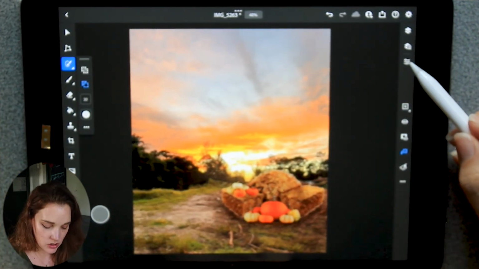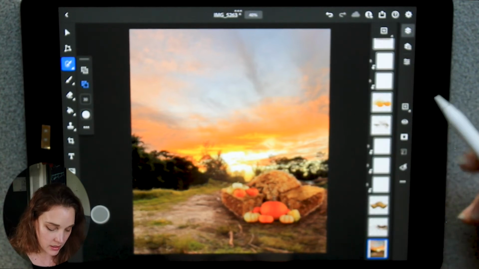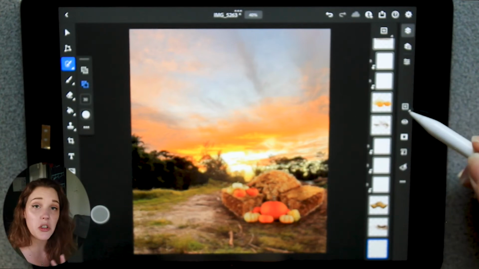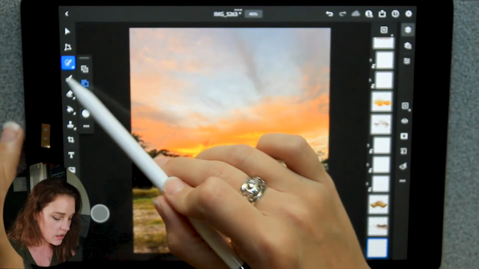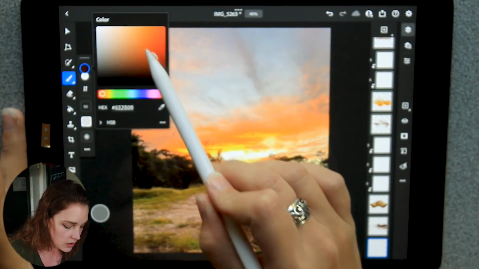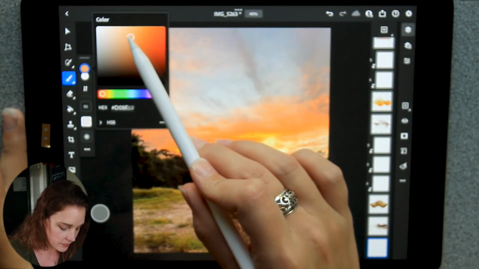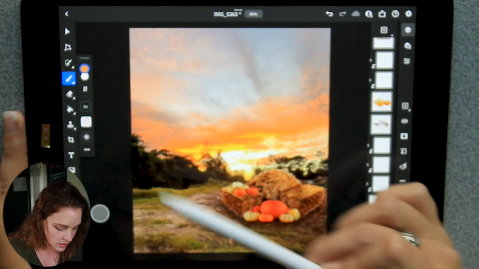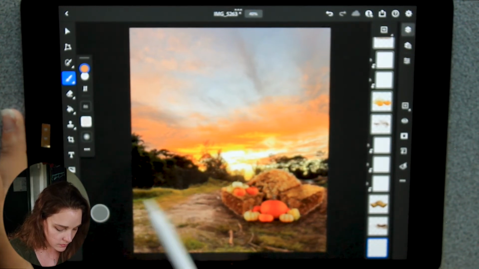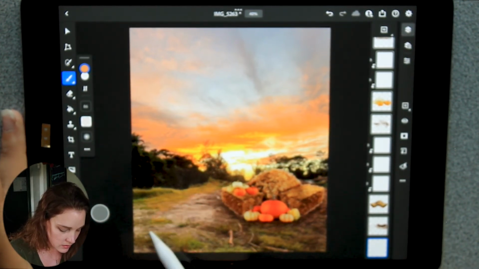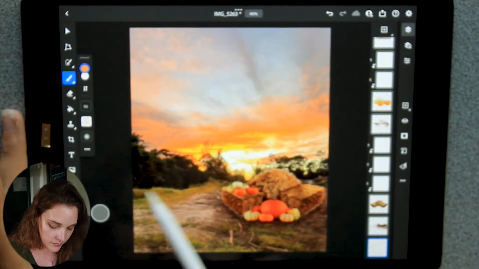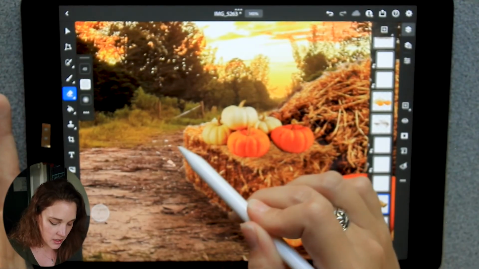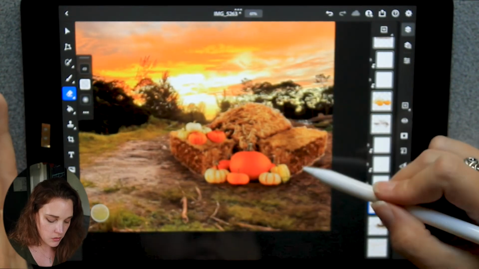Now I can go into the background layer and I can choose a nice beautiful brush. Let's go ahead and add a new layer above it, so in case we don't like it, we can take it away. And I'm going to take my soft round brush, choose almost an orange color. We're going to bring the opacity to 18, which is perfect. And I'm just going to give the grass kind of an overlay effect. And that's how you make your own little fall scene photo composite.